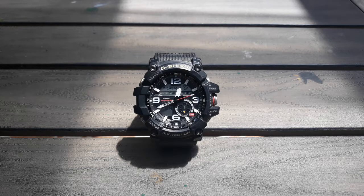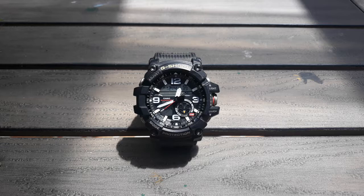I just wanted to do a quick video of my new G-Shock here. This is a Mudmaster GG1000, and it's part of their Mudmaster series, meaning that these are mud resistant. So if you're working in the dirt a lot — construction worker, oil rig worker, anything like that — these are really just super resistant to any kind of foreign particles getting in the watch case.